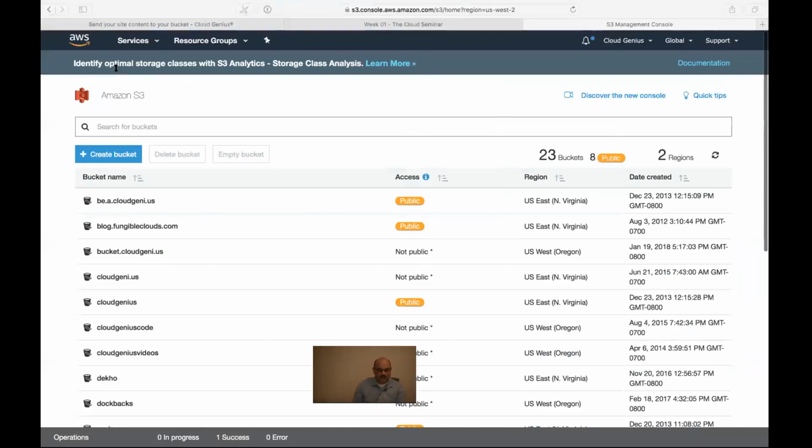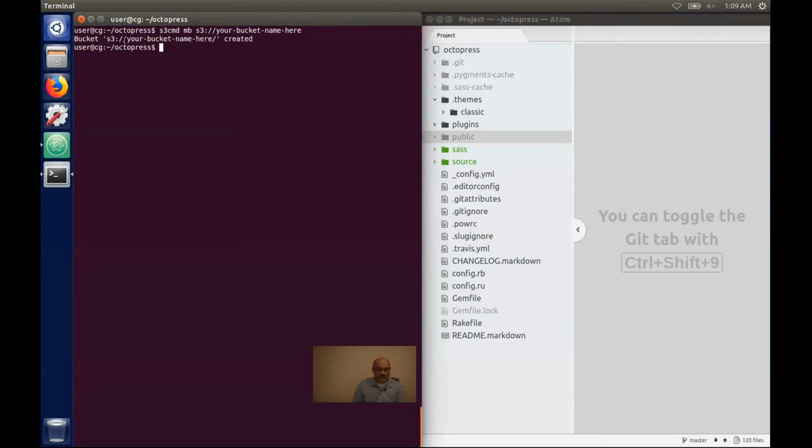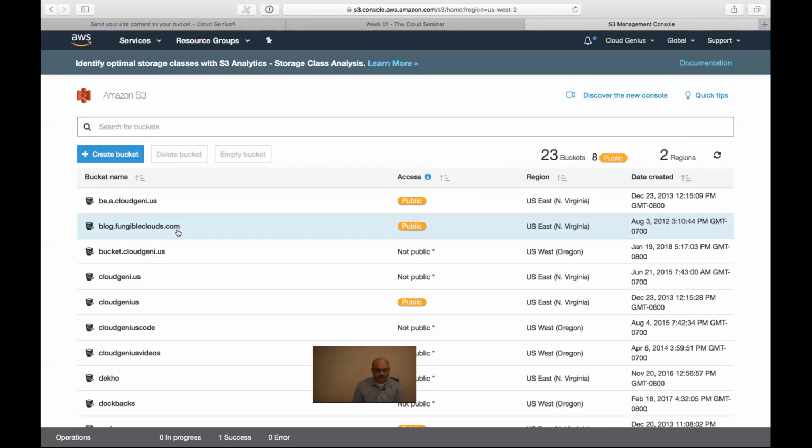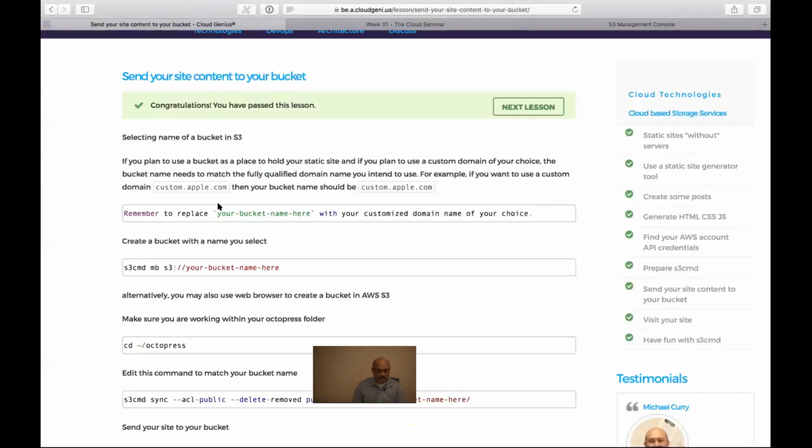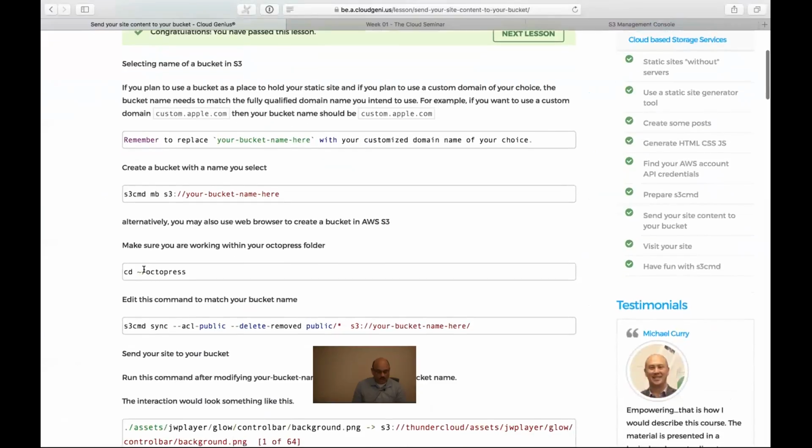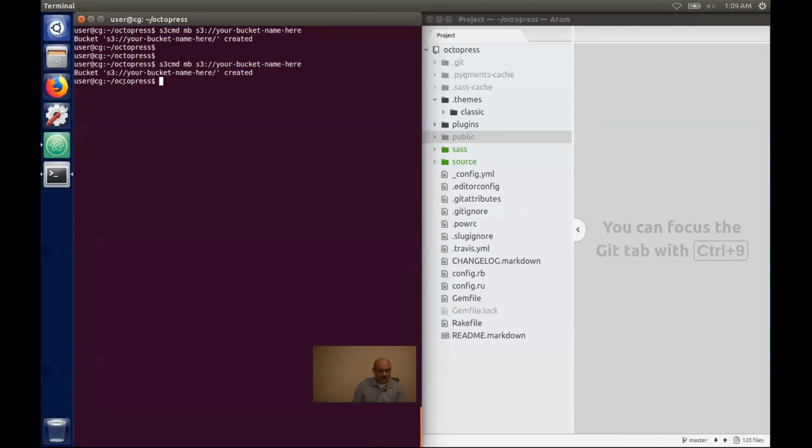So back here, we have the bucket created. It already existed, but it knew that it is my bucket. So it says created and accepted that. Next, what I want to do is go into the Octopress folder, which we are already in, as you can see.